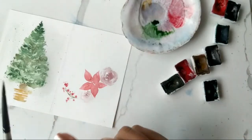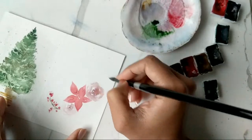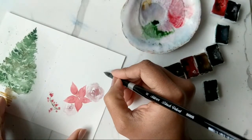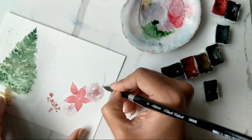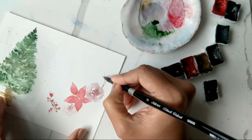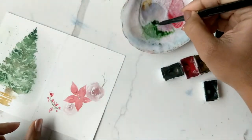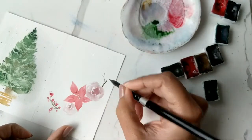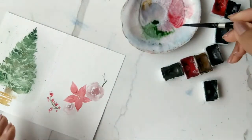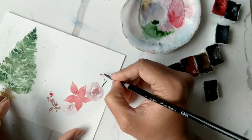All right, so we have that. We'll do the same thing on this side. You can do yours shorter if you wish. I'm just doing it this way. And I'm going to add a little bit of the regular green in there just to have a mix of color. And then using the color we mixed, we're doing the berries again.